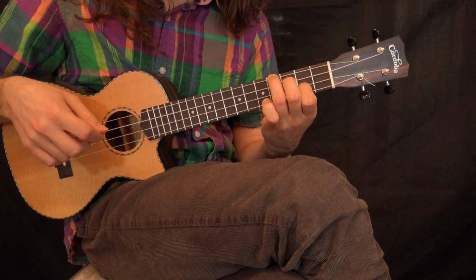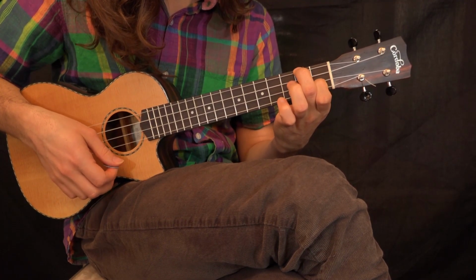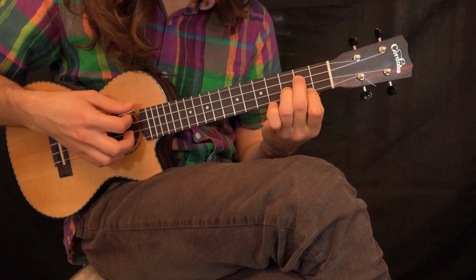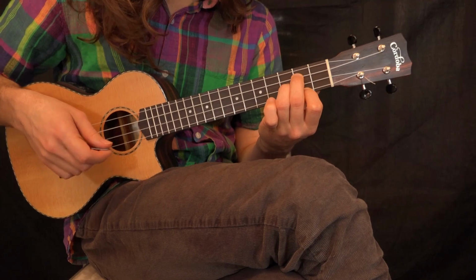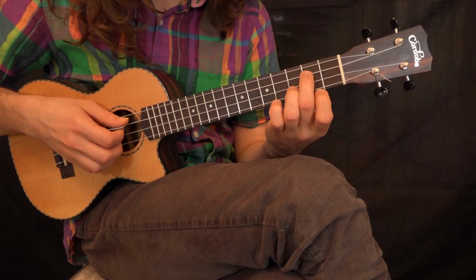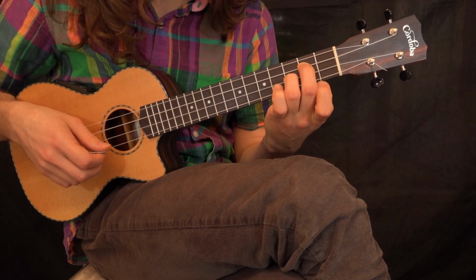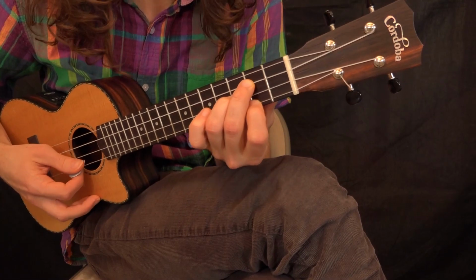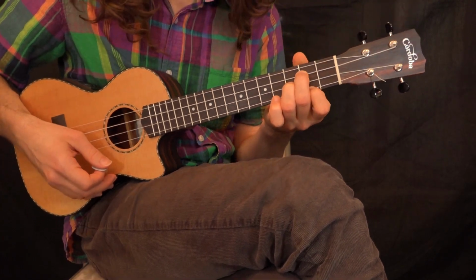All right, then you go to an F. We've done this before. You can just slide this back. Shouldn't be too bad. And then to G, which maybe we haven't done yet. The way I do it when I'm in C, I use the middle finger on the 2nd fret of the 3rd string, ring finger on the 3rd fret of the 2nd string, and the index on the 2nd fret of the 1st string. Some people find this fingering a little confusing.